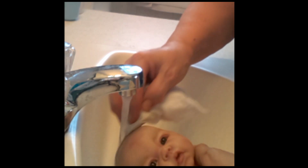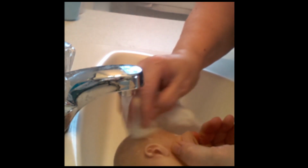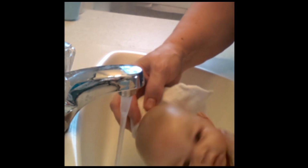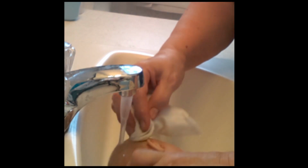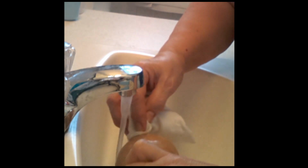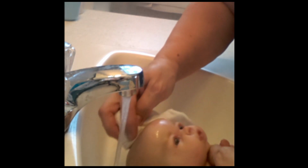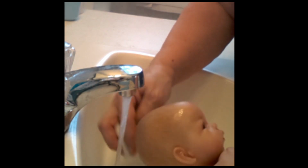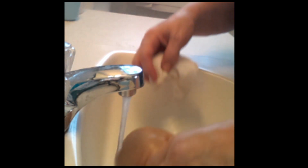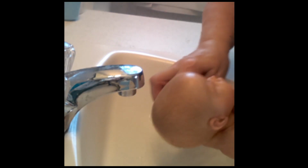So here you see me washing off the powder. I'm using a very soft cloth. It's just a piece of very soft cotton material, similar to a pillowcase. I'm using a very light touch, and as you see, I'm moving my cloth in the way the hair is going. You don't see me doing circles or rubs or anything. It's just a very light touch, and all it's doing is loosening up all the loose powder on there that hasn't been sealed with the sealer. Once that is done, I will just dab it dry here, and we'll show you now.